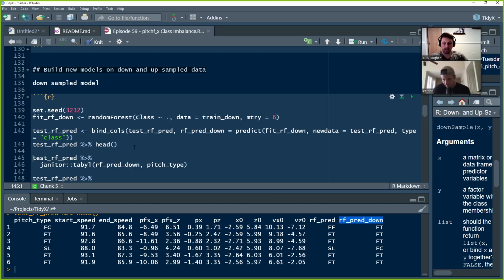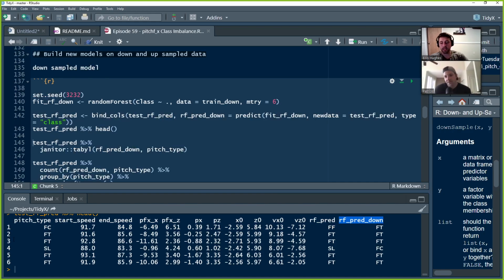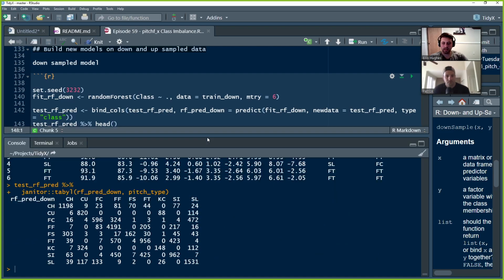downsampled random forest, which you can see they have some discrepancies. They already have some differences here, but here they're the same. Here they're the same. So I mean, you never know, could be finding some new stuff that we didn't see. Let's take a quick look at the confusion matrix there.